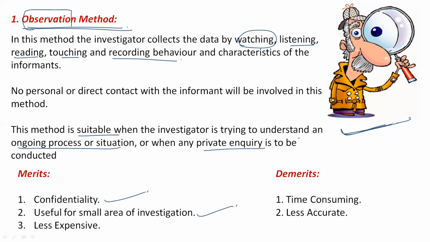Only when the area of investigation is small, this method can be useful, and this is less expensive. As it does not involve any team or a lot of formalities, and the information is collected only by observation, we can say that it is less expensive. It will involve only the traveling expenses of the observant or the investigator. Clear?